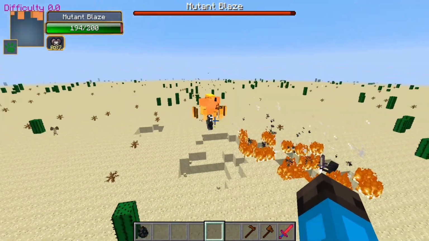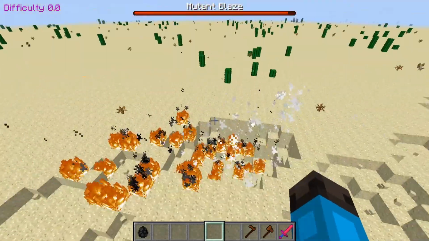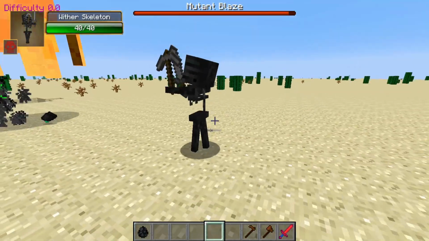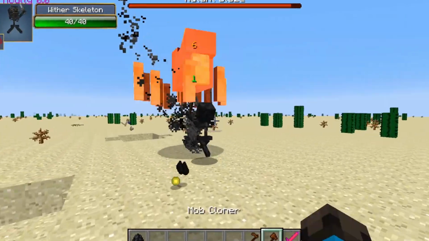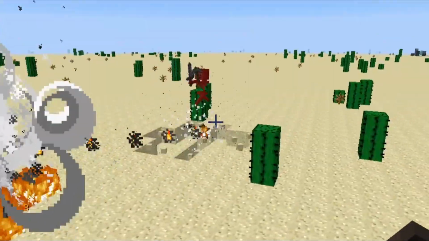Now, this is a little bit ironic, because they're both nether enemies, and yet they're fighting each other. And dude, okay, the wither skeleton just got destroyed. You know what? Let's spawn in a second wither skeleton. Yeah, you're gonna get annihilated too. You know what? I'm just gonna let the mutant blaze take you out really quick.